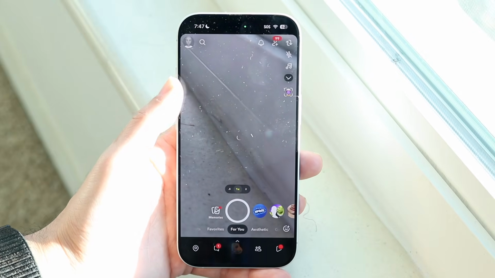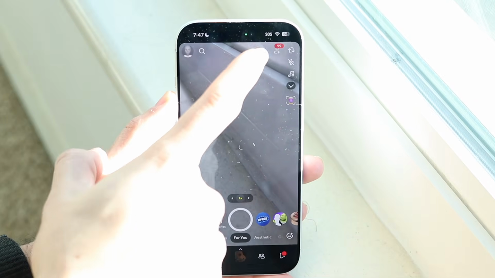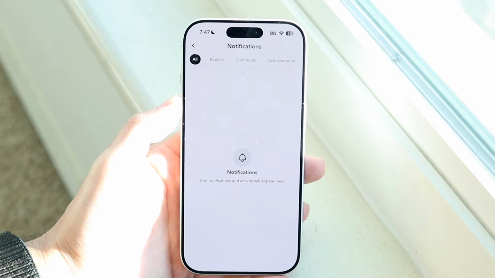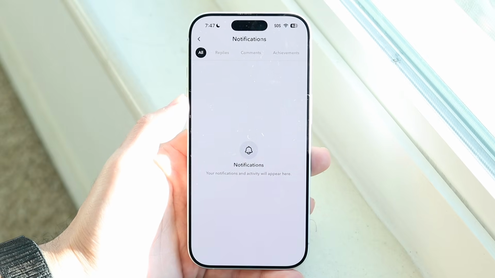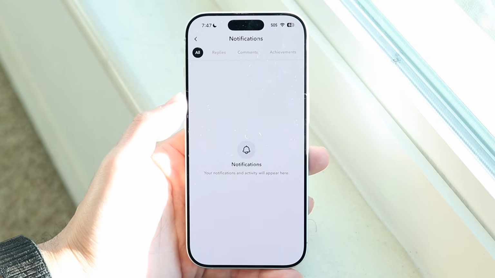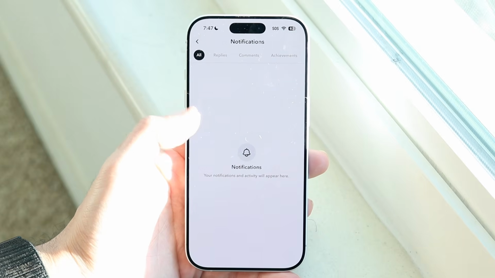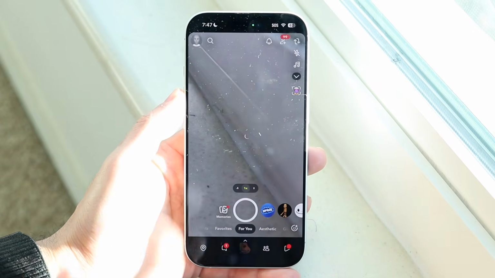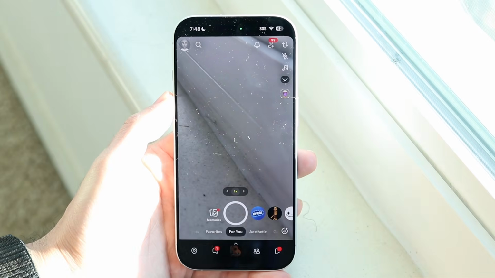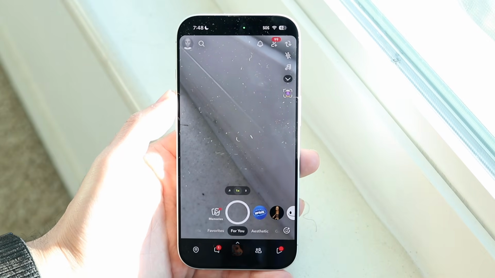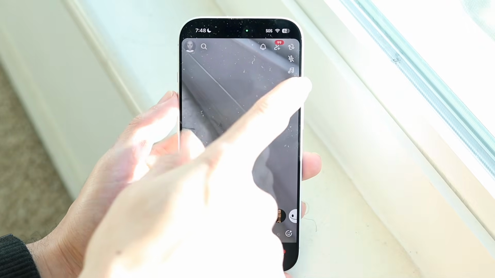Now in the top right corner, you'll also see a few more things. You'll be able to see this little notification icon. If you tap on there, if you get any notifications inside of Snapchat, all that information will be housed and placed right there as well, which is another really cool thing. You'll be able to see all that information right there. Hopping back out, if you have any friends adding you, you'll be able to see your friends adding you right there. And you can also flip the camera right there. Let's say you want to flip the camera to your front camera or your back camera. You can tap right here.